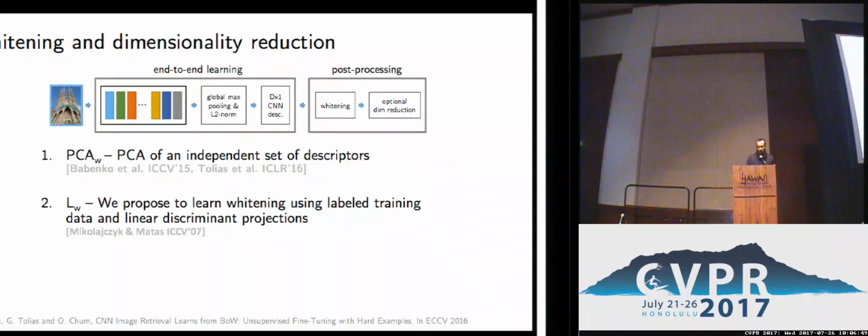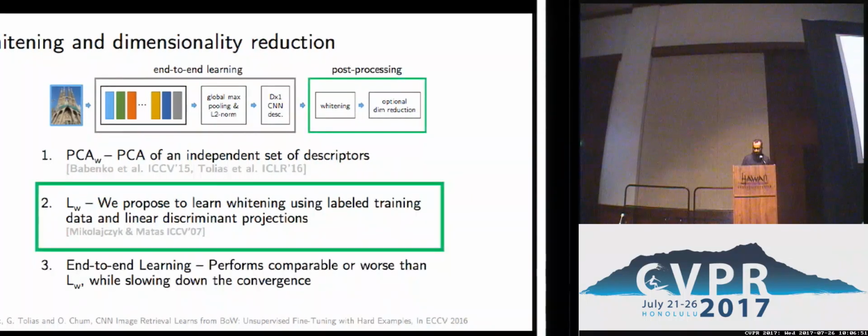So I've mentioned before that further post-processing is typically shown to be essential and very effective for such descriptors. A common case is, either we use a pre-trained network, or we perform the fine-tuning, the training is finished, and then we consider further post-processing of such descriptors. A common way to go is learning the PCA whitening in an unsupervised way.